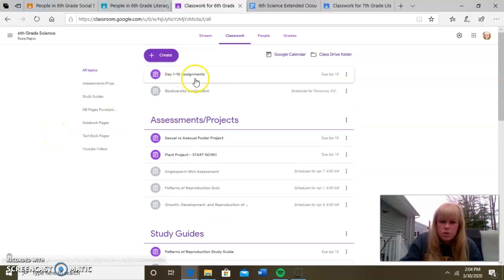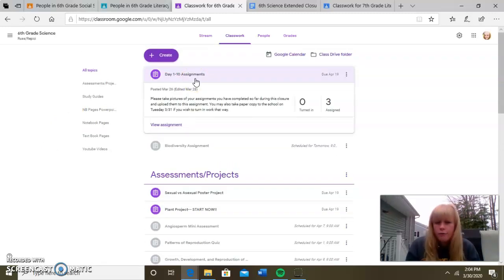Also, just to make sure, the first 10 days, from the 17th to the 30th, all that work needs to be handed in. You have three options. Mr. Ortman did send out information about that. First, you can take your work to the school. Second, you can send your work via snail mail, okay? Put it in the mailbox with a bunch of stamps, send it to school. Third, you can take a picture of all of your work and send me those pictures via email.